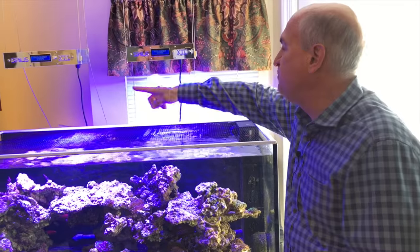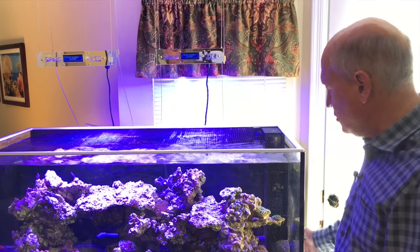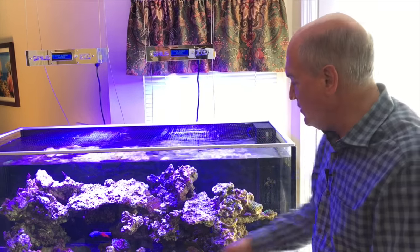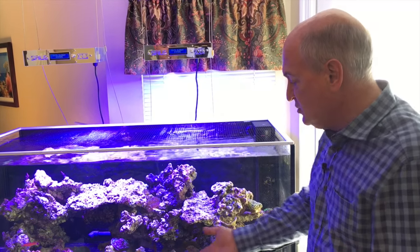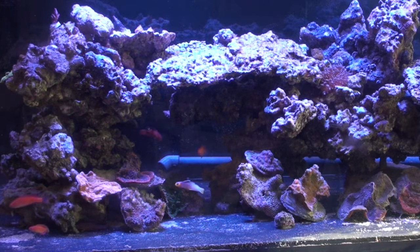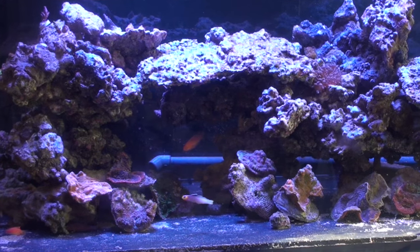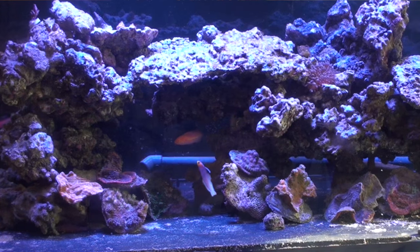I'm still getting jets moving the water around, but then I have an EcoTech on the other side, and it's helping to blow the detritus from the back all around to the front, and it's being sucked out. As you can see, I haven't done anything. This is the amount of detritus that's accumulated in about a week. So not much.